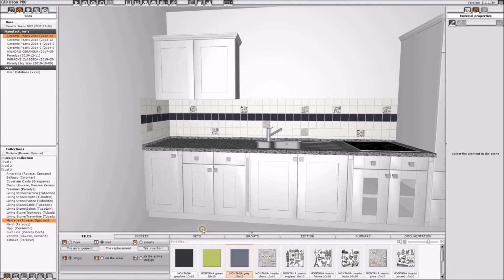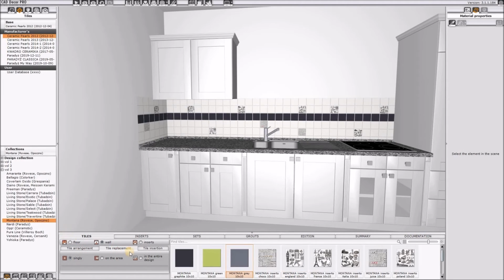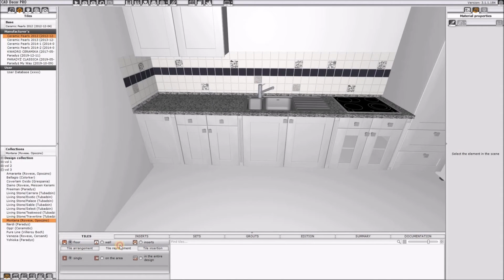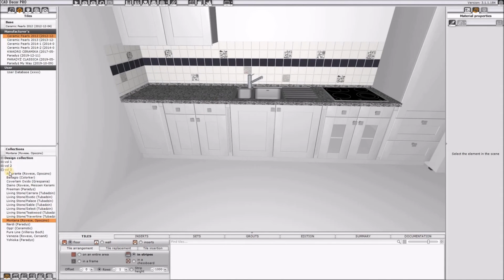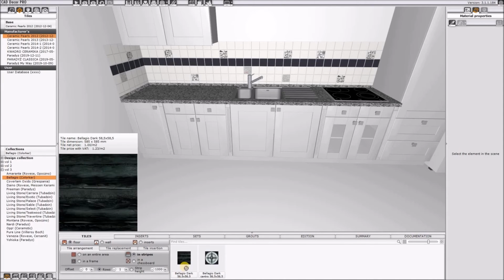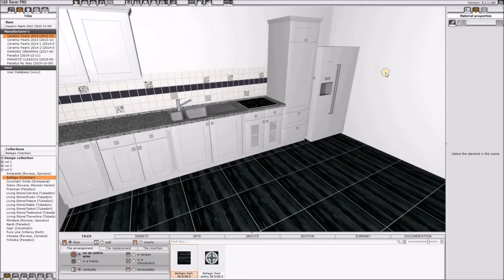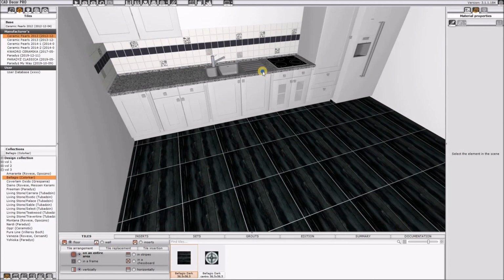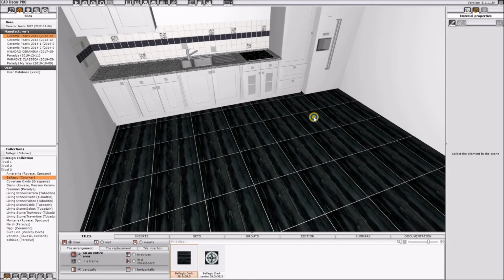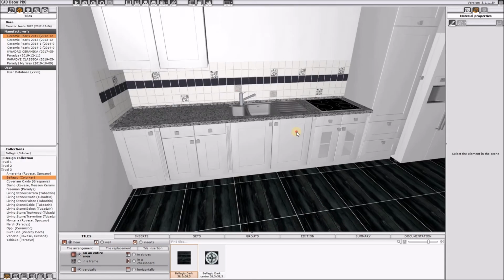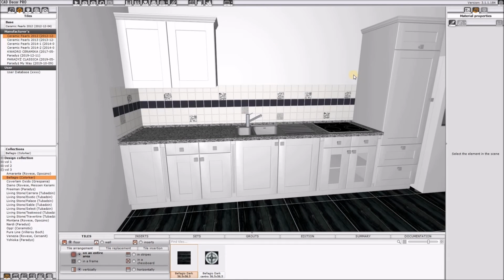Yeah, let's choose the floor tile. So for this kind of cabinets, probably a single color and a dark. Let's just drag and drop. Oh, sorry. You have to remember on the entire area when you place the tiles for the first time. That's actually interesting. A wood-looking tile. Okay. Let's add the colors on the wall, the wall paint.